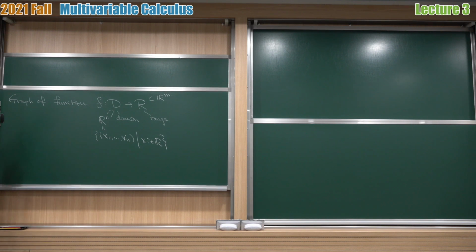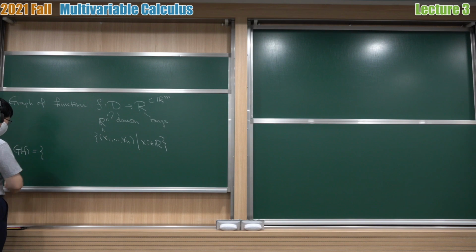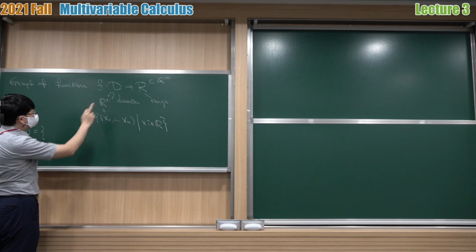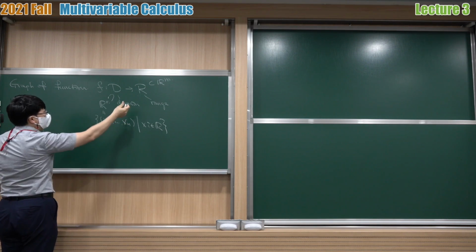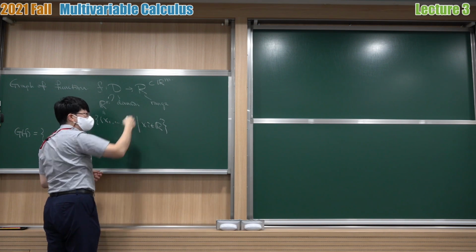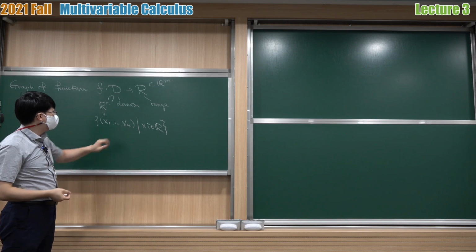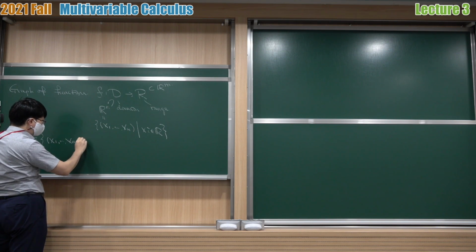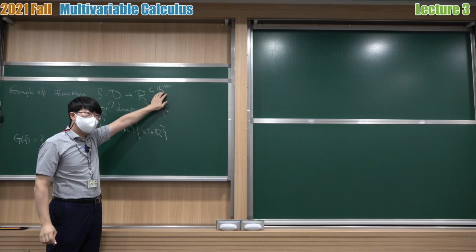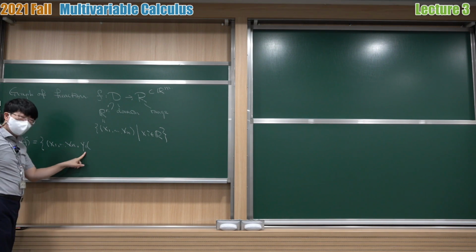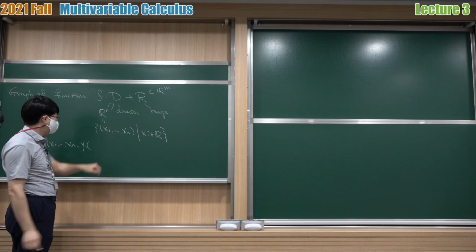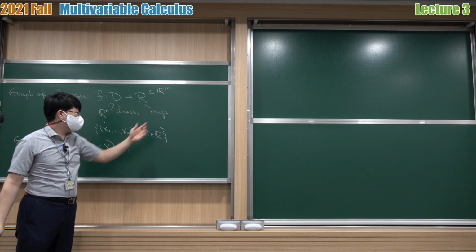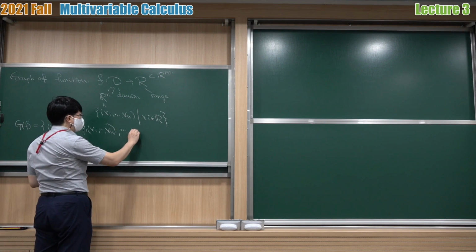So in that case, the graph of function is the set called G of f. And this is nothing but the pair of n x coordinates and m y coordinates. So for example, when I put f as a multivariable function, each of the m coordinates in the range should be a function in terms of x1 to xn. So I'm going to write x1 to xn as independent variables, and then the first variable in m-dimensional space as y1, and this y1 again becomes a multivariable function which depends on x1 to xn. And we have a total of m variables in our range, so it goes up to ym.